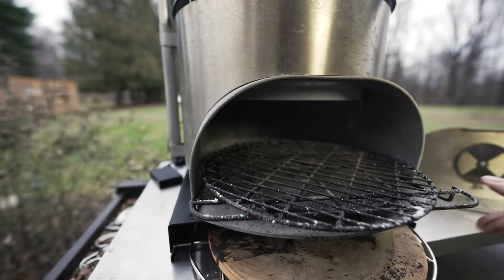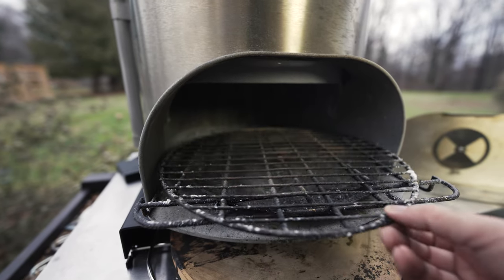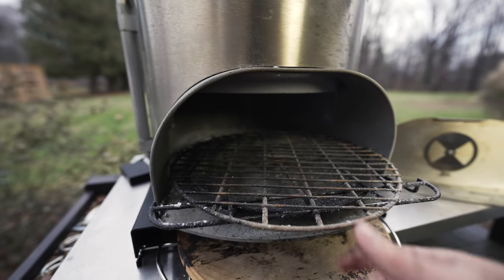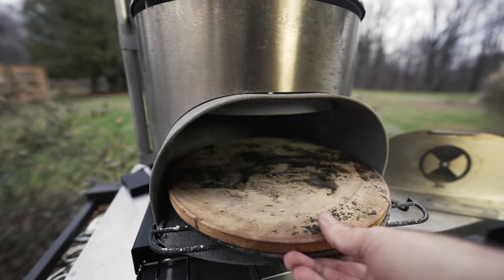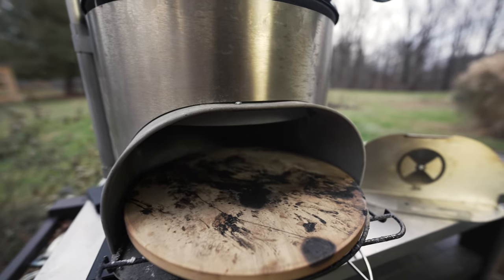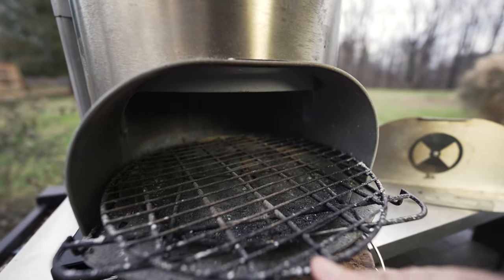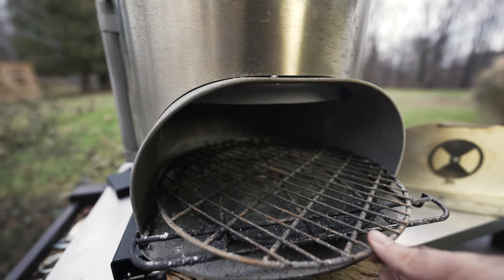This section has an additional drip tray and a rotating grill. You can just use your tongs or hot gloves. Once you have your pizza stone on here with your pizza, it just turns — so you don't need to pull the pizza out, turn it, and put it back in. Really cool design. Or if you're doing steaks, you can just rotate them. You don't need to turn them to the side — you can just rotate them, flip them, keep rotating. Rotate and motivate, baby.